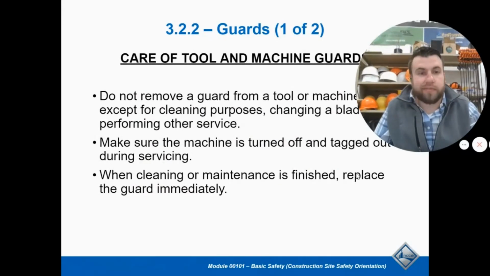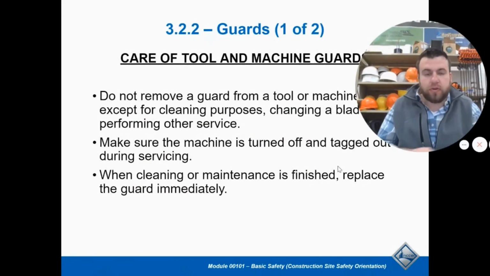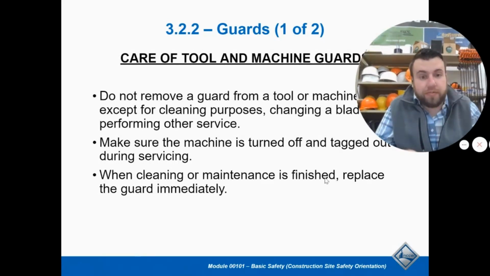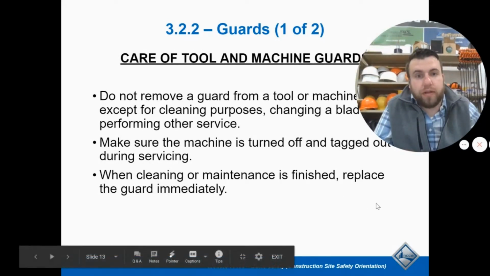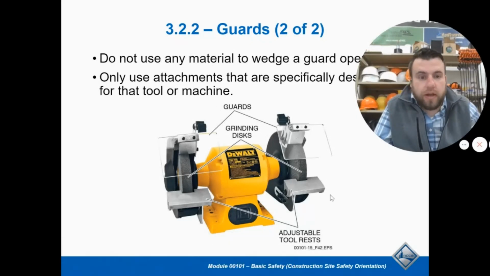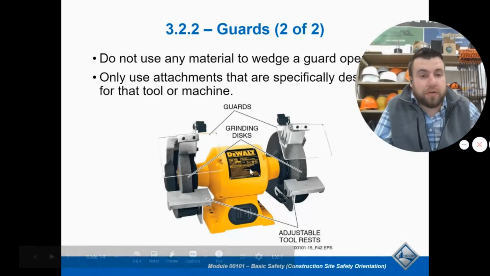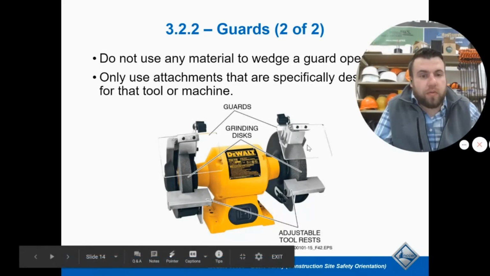Machine guards, those are on your machine to keep flying objects from hitting you. You want to make sure you do not disable those or remove them, keep them in place. You see, a grinder is a big one where lots of times people take off these guards because it's easier to see what you're doing. Just leave them on. You don't want the little things to fly off and hit you in the face.